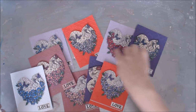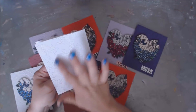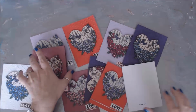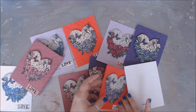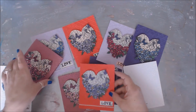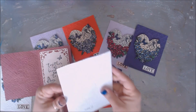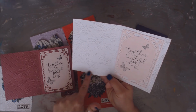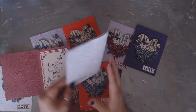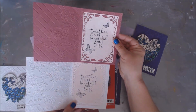Now, the base could be something a little bit different in color, but it's a cardstock where she has embossed the entire cardstock, as you can see. And not all the embossing folders are the same. She's even changed it up. I think she's used 2 different ones. She has this lattice one that has the floral. And then she has this one here that is mostly floral with a little bit of border at the bottom. And it's so gorgeous. She has then taken on the inside another die, as you can see right here.